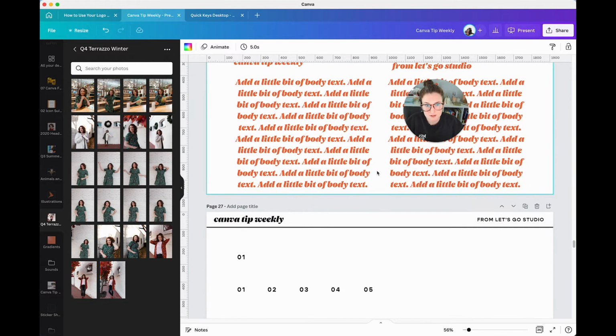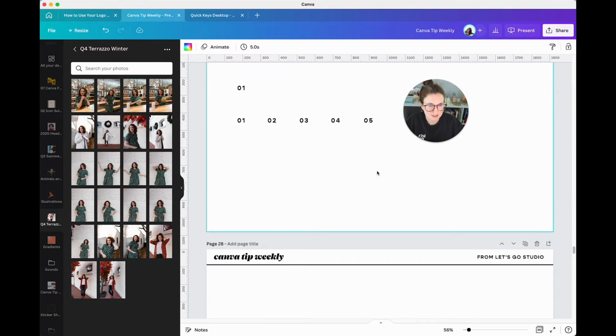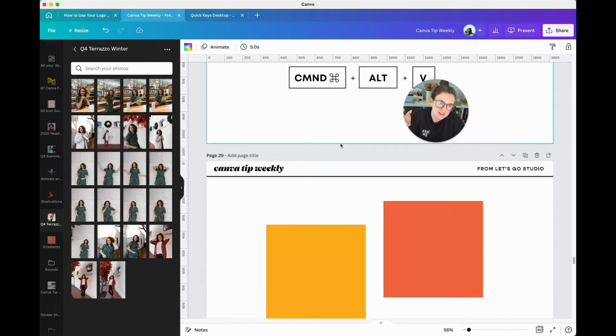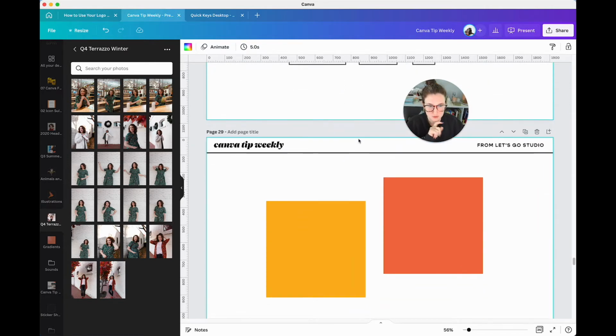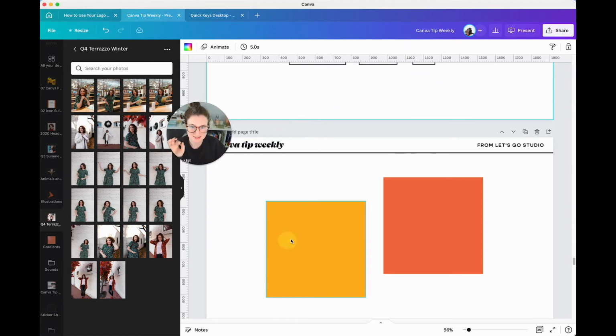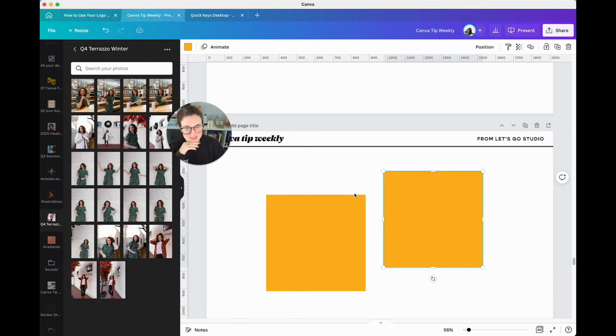All right, if you're still nodding along, you're like, Olivia, I knew this. I knew the text. I knew all of this. Did you know that the paintbrush tool also works for shapes? Yes. If I have a yellow square, and let's say I decided on a document, I'm tired of the yellow, I want all of this to change, you can click the paintbrush tool and click on another object, and it will apply that object style as well.